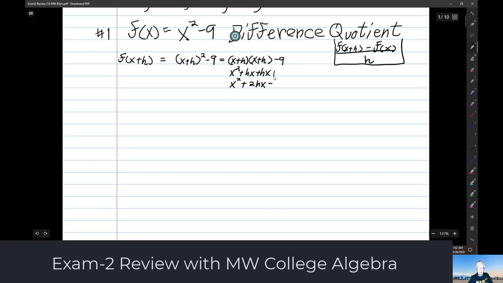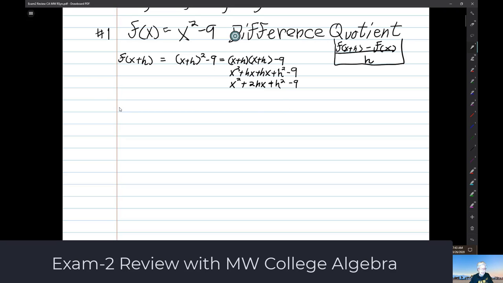But it's important that I do because I want to remind you that h stands for a very, very small number. Okay, and as the person doing the research, you would know exactly what h is. But because h usually has a lot of decimal places, it's easier just to write the letter h than it is to keep repeating 0.00001, for instance. So rather than do that, we're just writing this. Now, this is correct. Okay, so now we know what f of x plus h is. It's x squared plus 2hx plus h squared minus 9, because the minus 9 was already there.